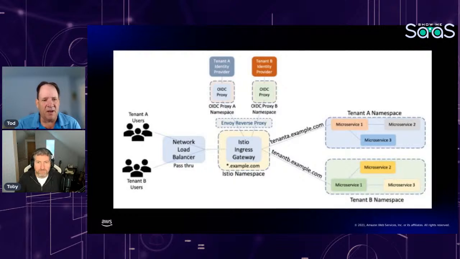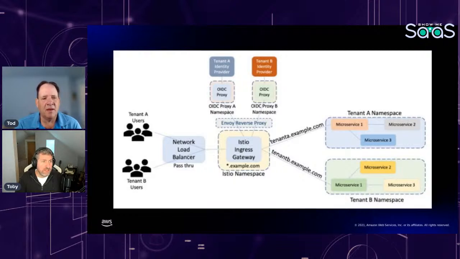But I don't know, Toby, do you want to walk through the basic idea of what he's done here? I mean, I can take a crack at it. To be honest, I haven't set this up in my own account yet, so I don't know all the moving pieces. But as I understand it, all of these services are virtual services just managed by the Ingress Gateway. So the Ingress Gateway is kind of Istio's answer to Nginx Ingress Controller.